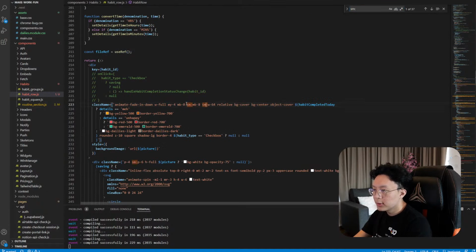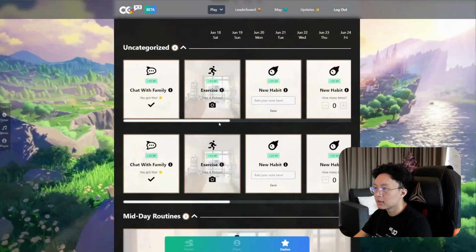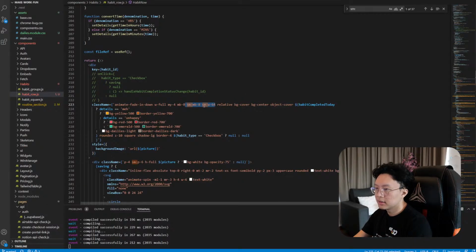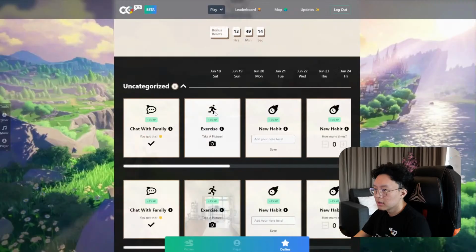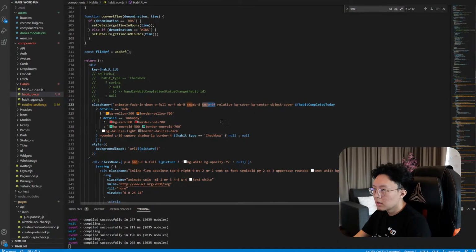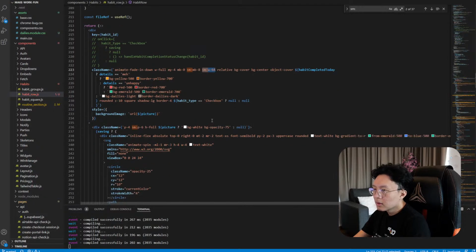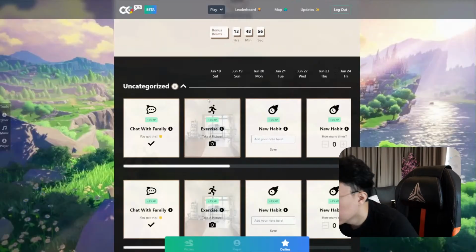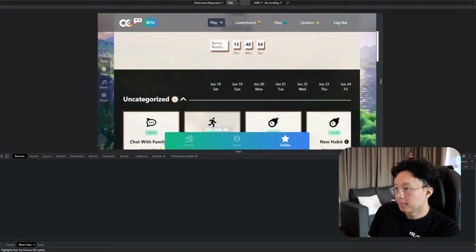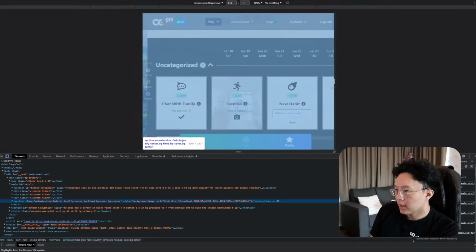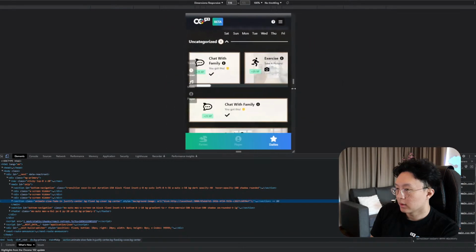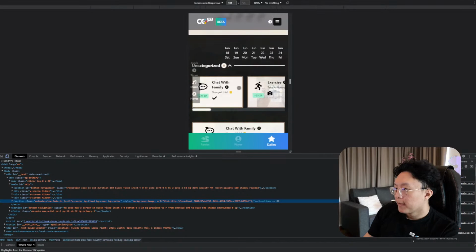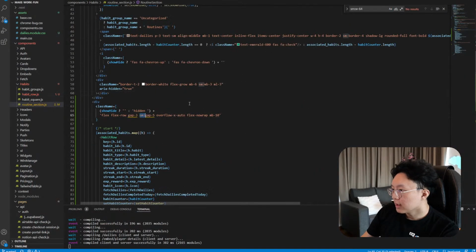Okay, so we have a restricted width. What happens if I remove this? Okay, that's just base. Let's see, because I know that when I switch it to a more shrunk down view, I've already created the responsive element to make it go into this look and feel. But for whatever reason, it's not showing me that. So let's see.